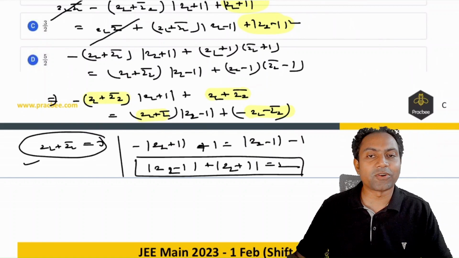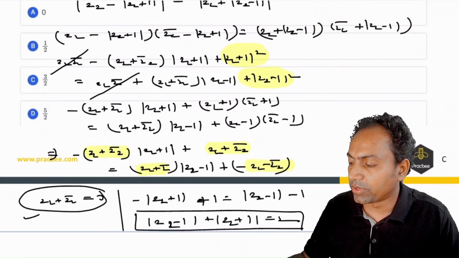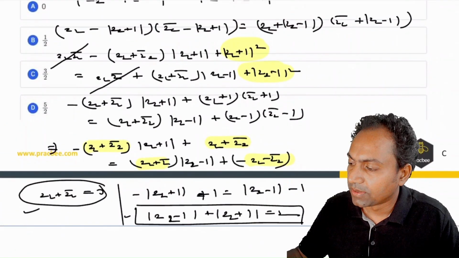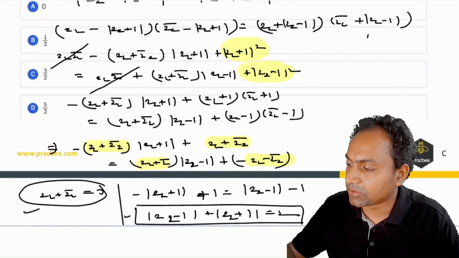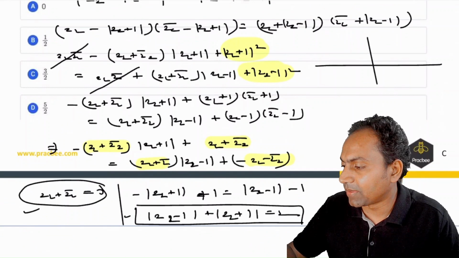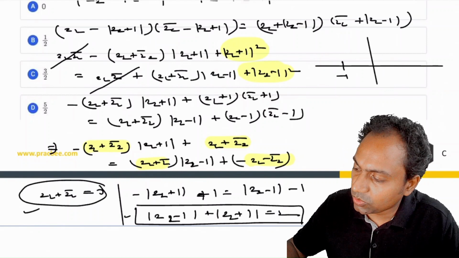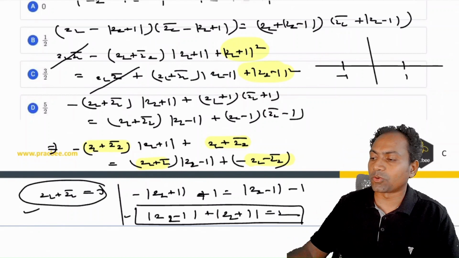Now, interestingly, what is happening in this question is we are getting two different solutions. If I consider the second one, I can also consider the first one. If I consider the second one, something very interesting happens. So if I try and draw it, this will represent the locus of those points whose distances from 1 and -1, when summed, come out to be 2.